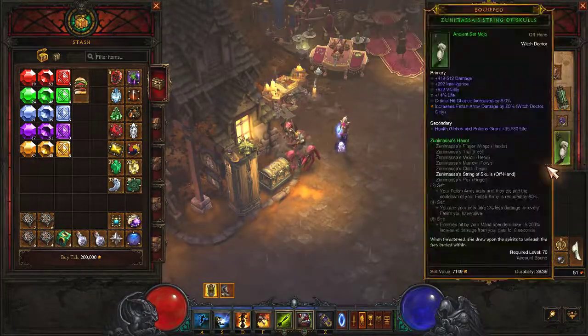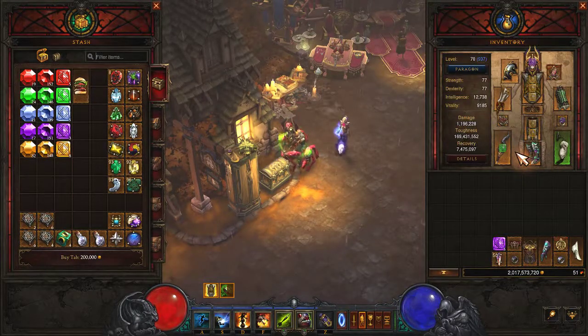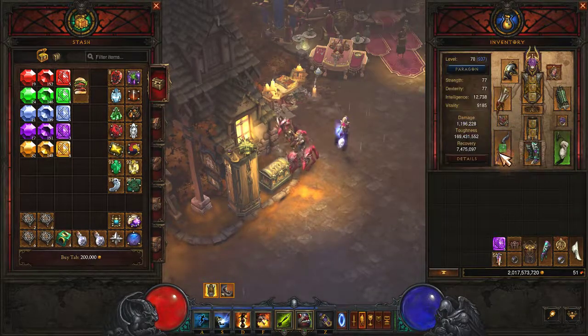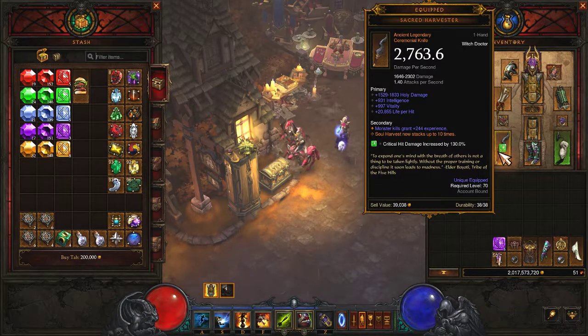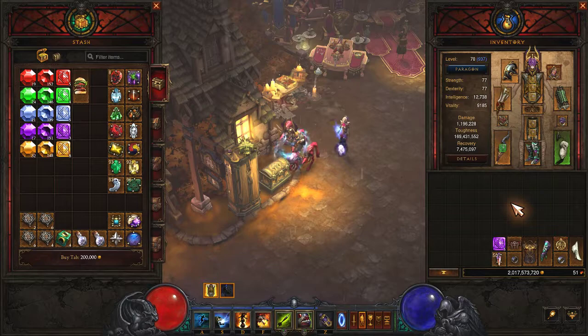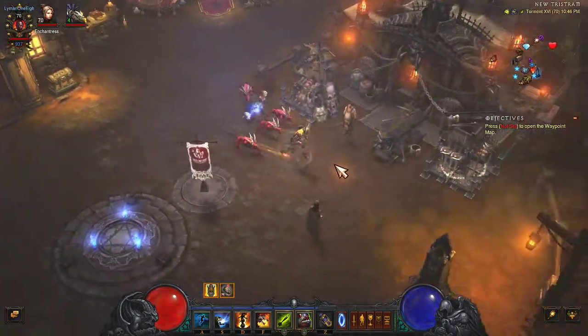I probably won't be finding any better items than this. And whatever items I augment, those will probably be the ones I'll have stuck with. I don't want to augment an item, like let's say right now I augment this one, but then I end up finding a better Sacred Harvester. Well, I already augmented this one, so that would be kind of stanky. So whatever item I augment, I want to make sure it's a good choice, the best choice.